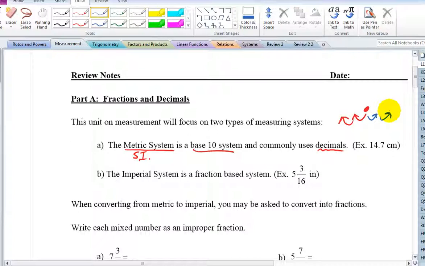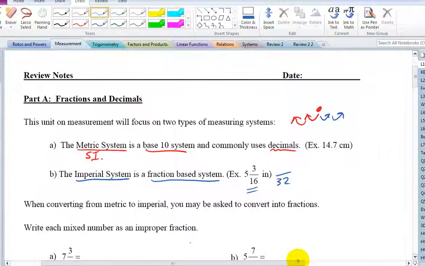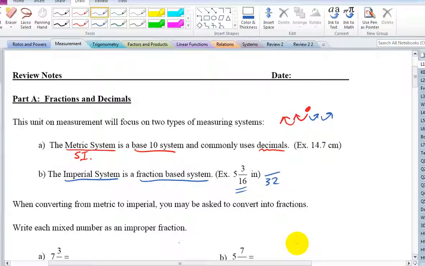And compare that to the American system. That's the imperial system. Okay, it's also what's used in Britain, so it's not just America. It's a fraction-based system. So inches are out of 16. Sometimes you'll measure inches out of 32 if you want lots of accuracy. And then you can use what we're going to find are called vernier calipers. So some can measure out of 64ths, and if you're super duper accurate, 1/128.